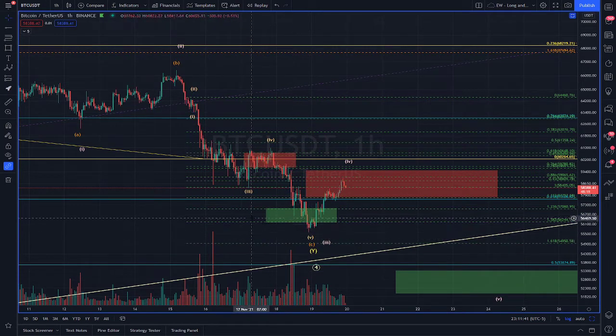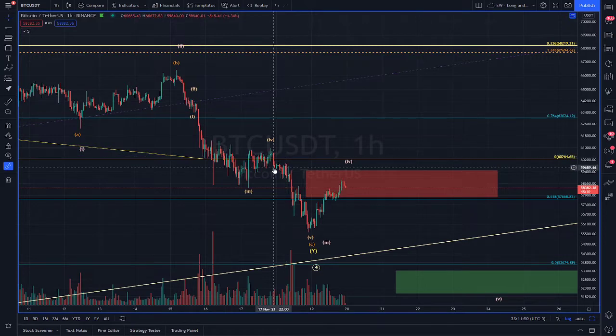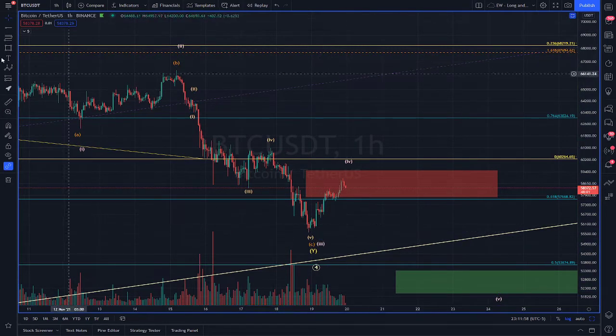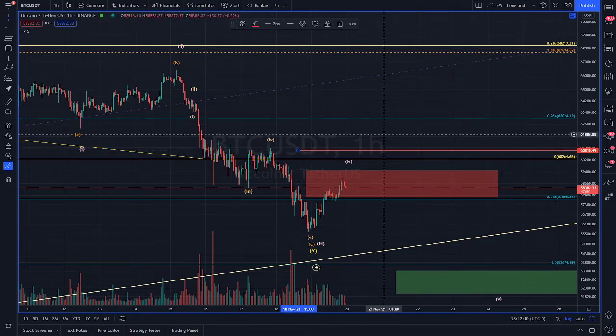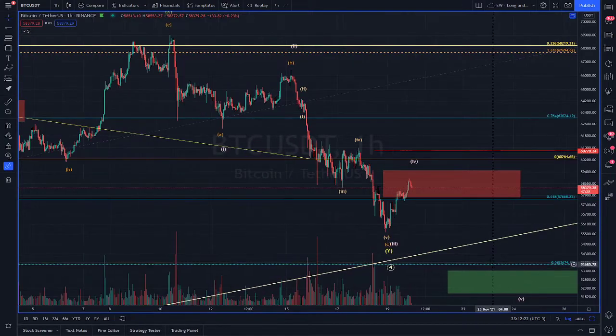But like I said, we really need to break that 60,787 region in order for that to be possible at all. And this could be 1, 2, 3, 4, 5. That could be 5 waves down within 3. It doesn't even need to be 5 waves down within C. So at this point in time, I'm just going to draw a line here, let's just call it 60,800, just to be clear there. Right about there. That's the line that we need to break. The bulls need to get above that if they don't want to see a lower drop here.